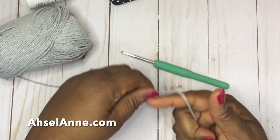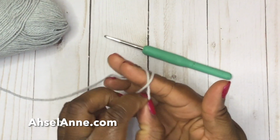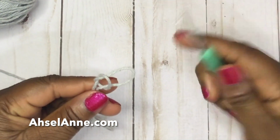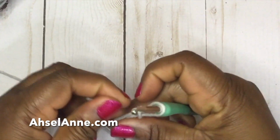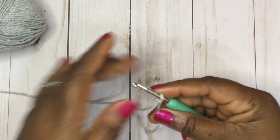So let's get started. Go ahead and start by making yourself a slip knot and placing that on your crochet hook. Now I use a 4-weight yarn, so the coordinating crochet hook that I chose to use was a 4.5 millimeter crochet hook to complete the dishcloths.